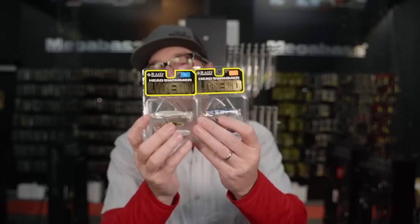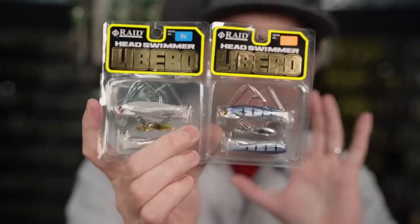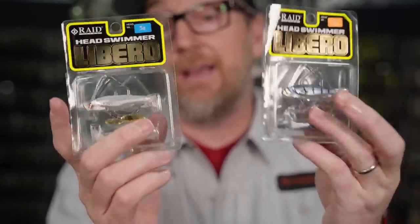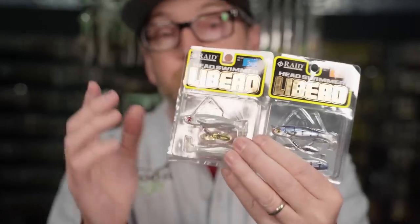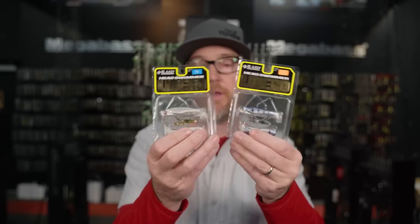Back from Raid — I know a lot of you guys have been chomping at the bit to get these. This has probably been the single most asked-about restock I've ever had. Liberos are hot. They fly out of here every time we get them. This is your chance. The 5-gram and 7-gram, all the colors are back in stock. This is an amazing little swim bait — perfect to complement something like an Okashira screw head. Let me open one up just in case you guys haven't seen these before.